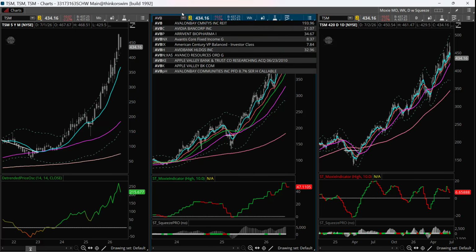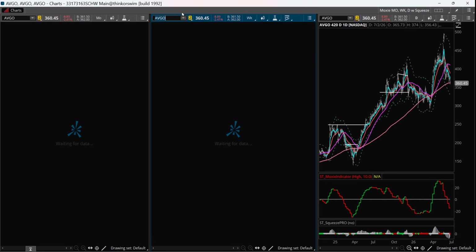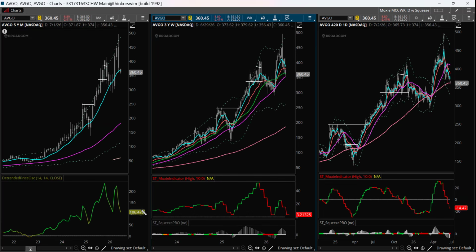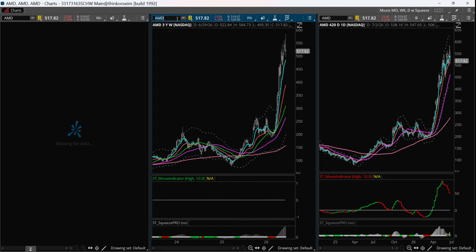How about AVGO? And we look at something like this. You can see AVGO had really great moves. I think that was earnings, and then they said, okay, great, buy the rumor, sell the news. And here it is coming right back down to possible support because it got a little overbought and probably needed to rest. AMD, here's another one that I'm a little bit concerned about.